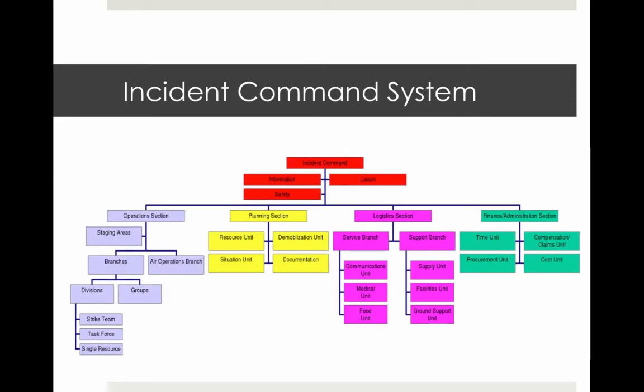When I say model, here it is. The basic organizational structure of ICS. It is not important to memorize the entire thing. As I mentioned, it's flexible and scalable, so different areas are needed based on the type of disaster. One example is the last section, finance and administration, right over here. Most events do not require this section unless it's a prolonged incident that will require assets that exceed its own jurisdiction. For that matter, the everyday emergencies are handled largely with the operations section, along with a few bits and pieces from the others as needed.